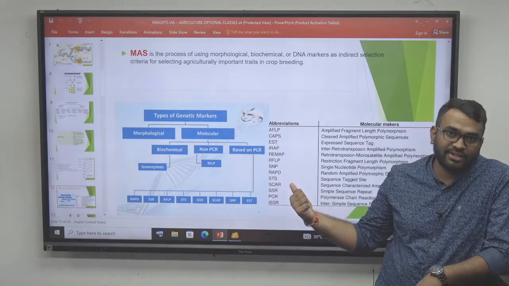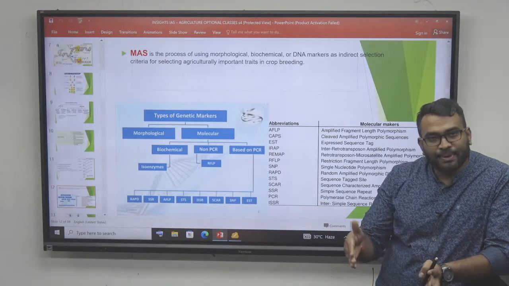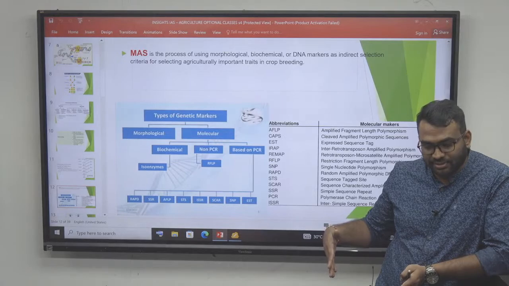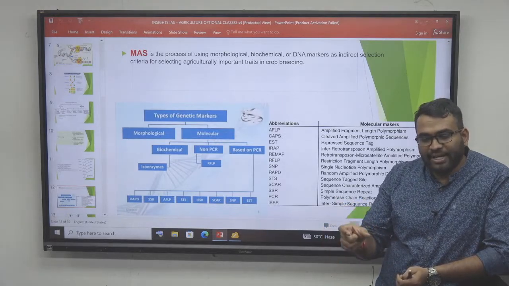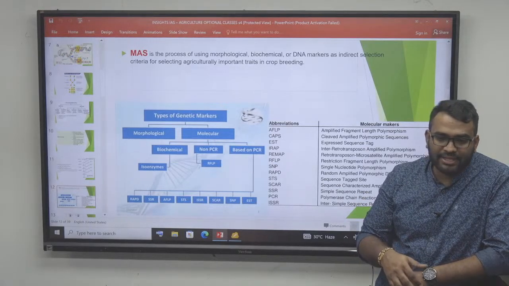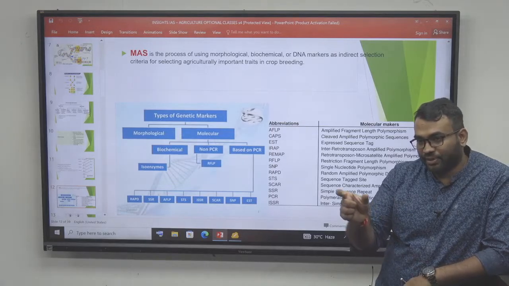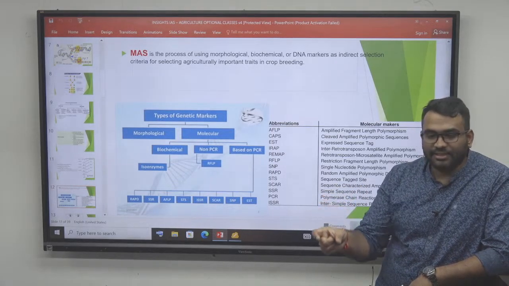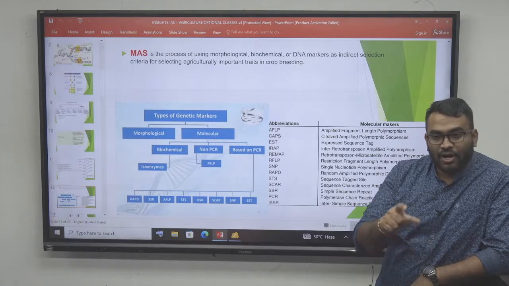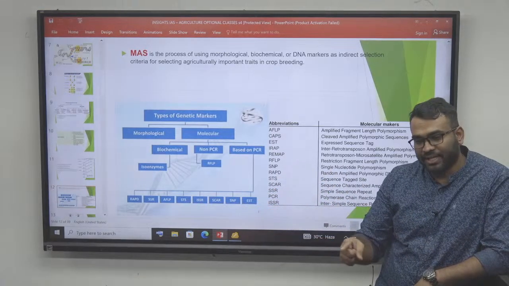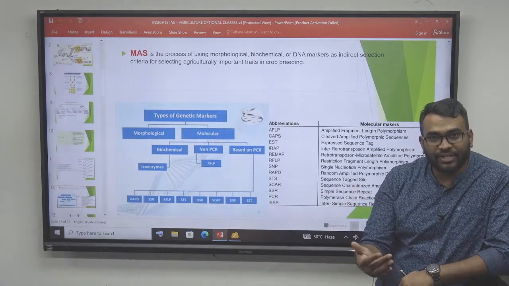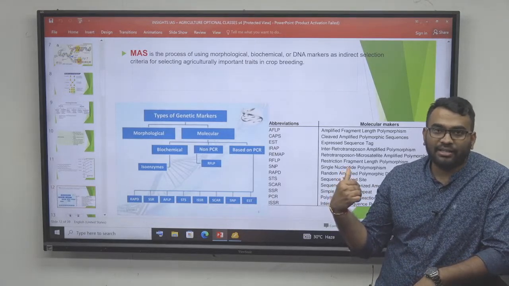PCR is polymerase chain reaction, right? So that equipment will be there. You just pass the material which you have taken, and it will be run in gel electrophoresis, and then the bands will be generated. Depending on these bands and the length, and the characteristics of this band, we will say that if this plant is having this resistance, then that band will be the characteristic. So depending on that we are going to take this plant. After that we can adopt any other procedure, for example normal multiplication process. But for identification and selection, we are using these molecular markers.